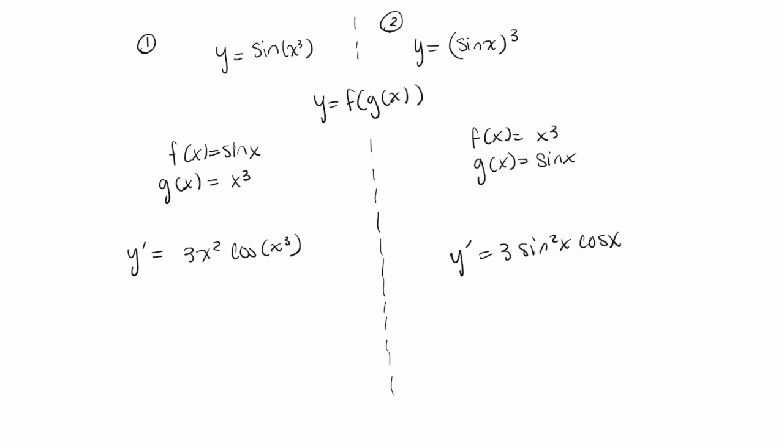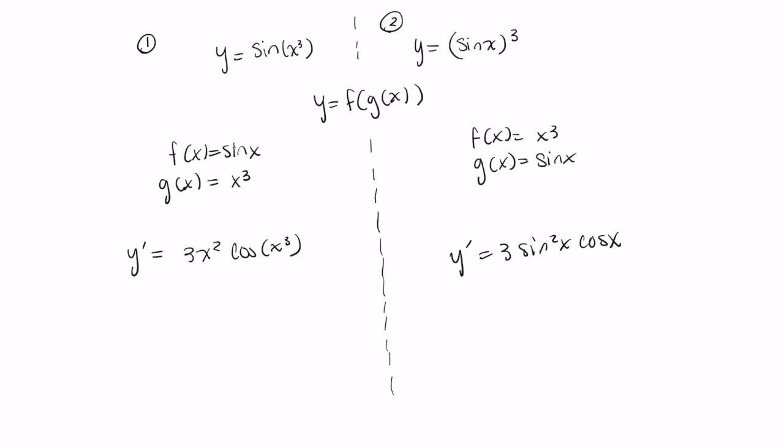And that absolutely affected their derivatives, since of course we start by taking the derivative of the outer function. In this case, sine x has a derivative of cosine. We leave the inner function intact, and then we multiply on the outside by the derivative of the inner function, which in this case, the derivative of x cubed is 3x squared.